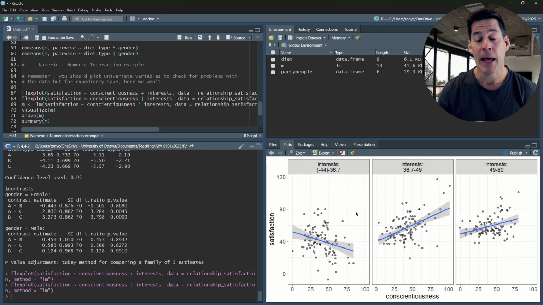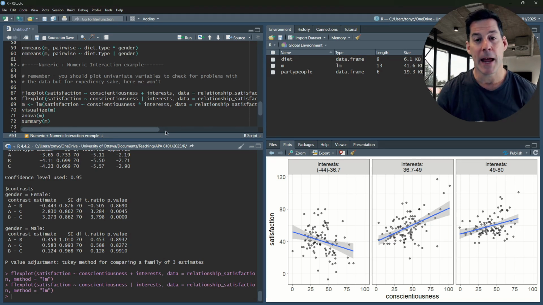So what we see is that when interests are low, it looks like higher conscientiousness actually leads to lower satisfaction. But when interests are medium or interests are high, higher conscientiousness leads to at least slightly greater relationship satisfaction.